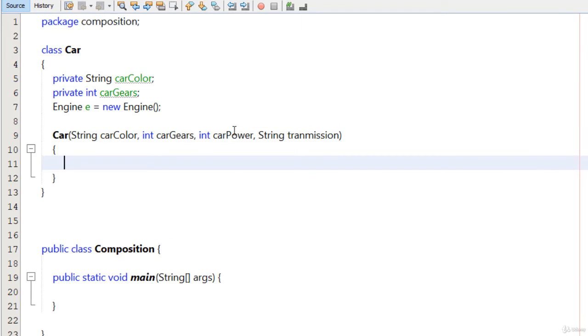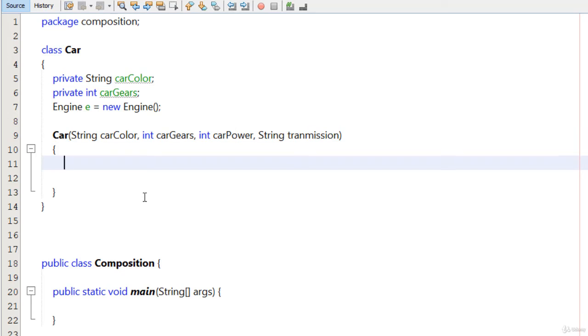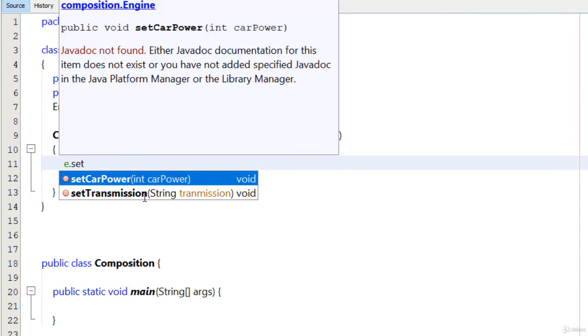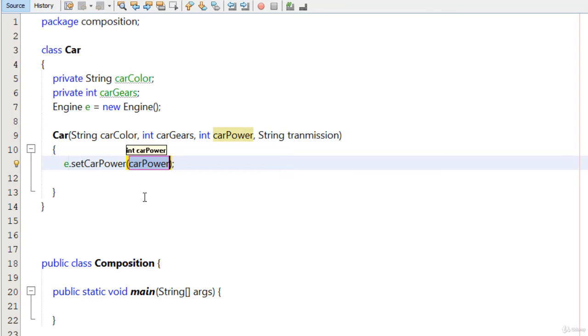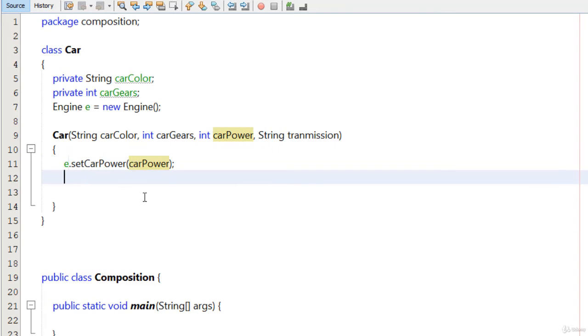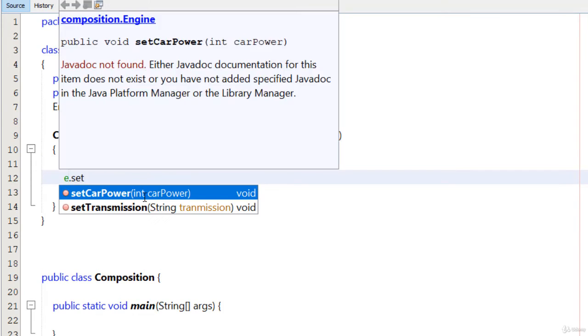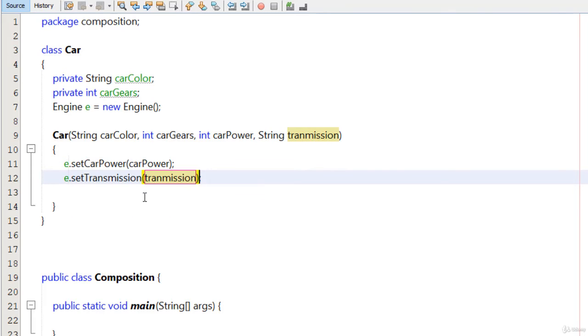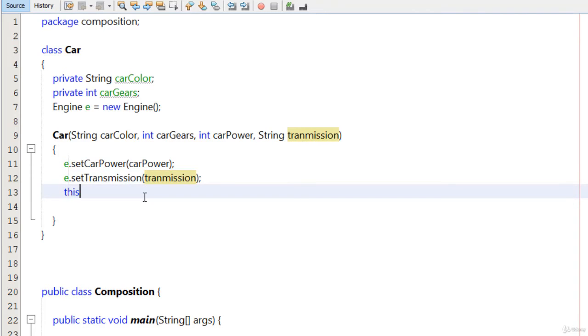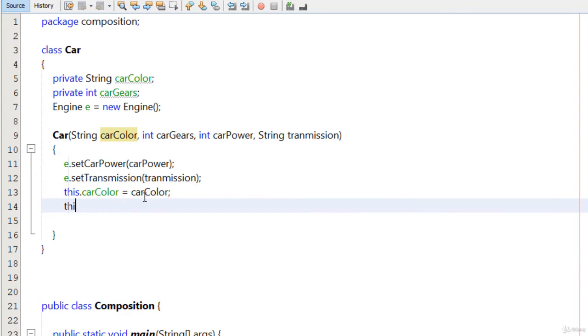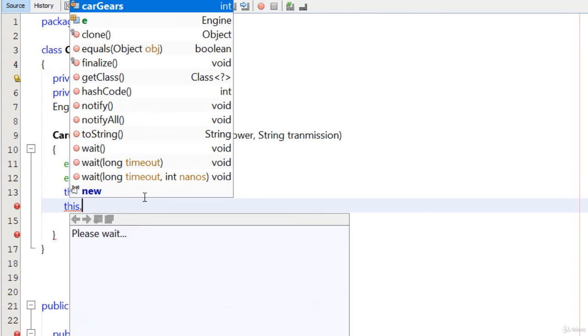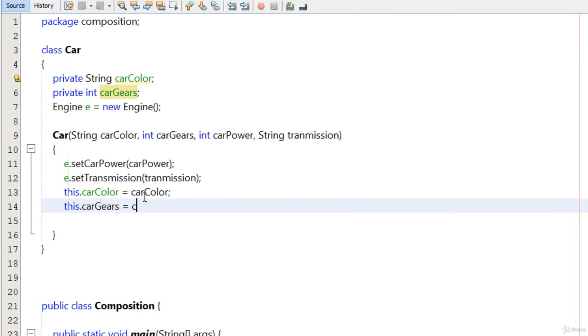Okay, and inside the body of the constructor I type here e dot set car power and e dot set transmission, and then this dot car color is equal to car color and this dot car gears is equal to car gears.